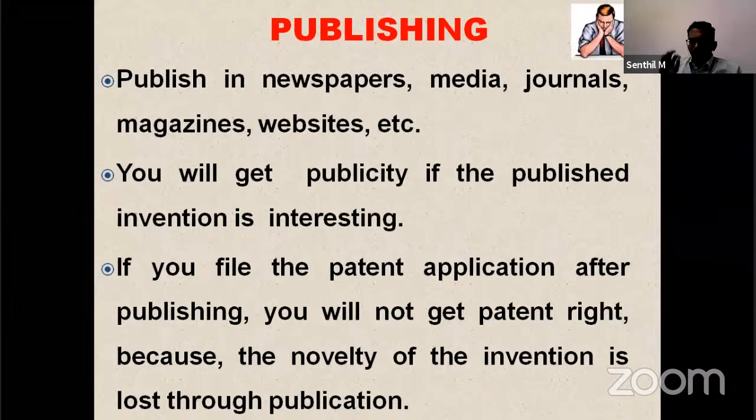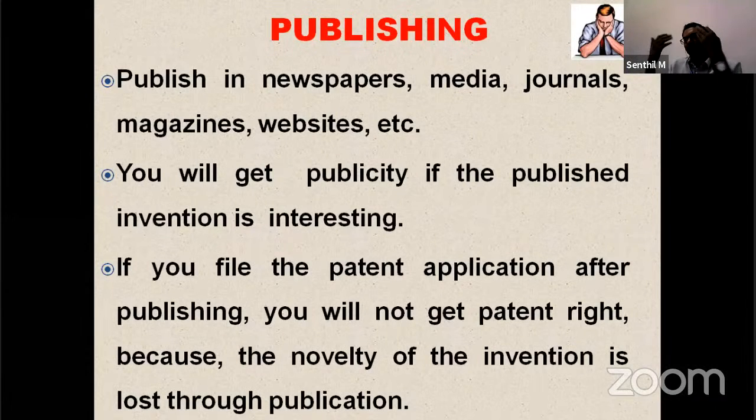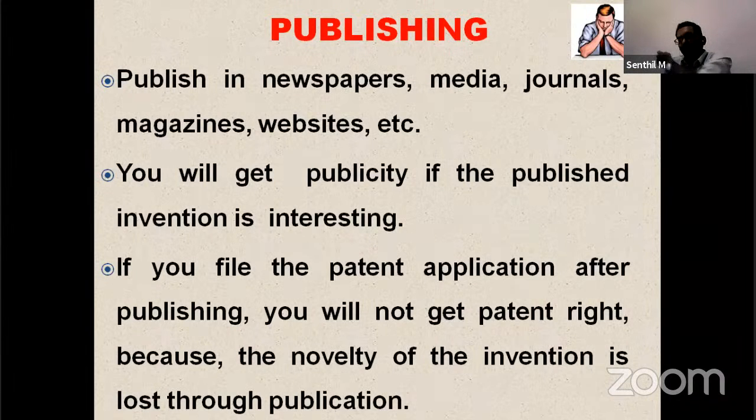So the mantra is, first patent it, then publish it, then do the research. Patenting can happen along with research, or after you develop the product you can patent it and then research it. It depends on the product and the process, whether research is required before or after patenting, and publication also.